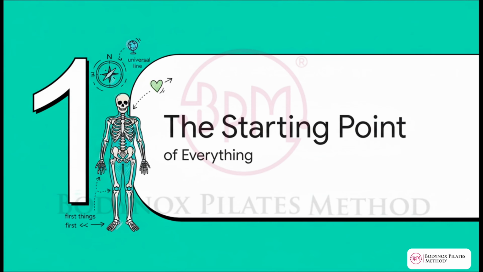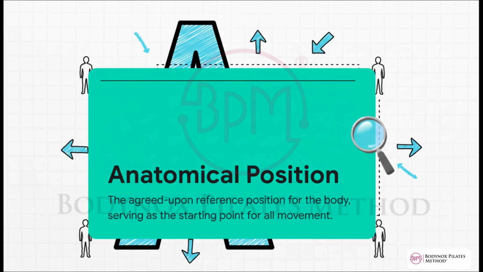Okay, first things first. Before we can even begin to describe where something is going, we all have to agree on where it's starting from, right? Well, in the world of anatomy, there is one universal starting line. And this is it, the anatomical position. I want you to think of this as the letter A in our brand new alphabet. Every single term we use, up, down, forward, backward, every single one is defined from this exact stance. It's our absolute, non-negotiable reference point.